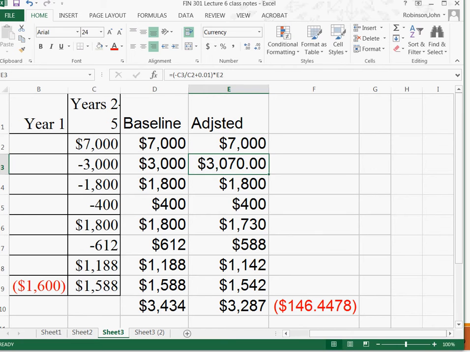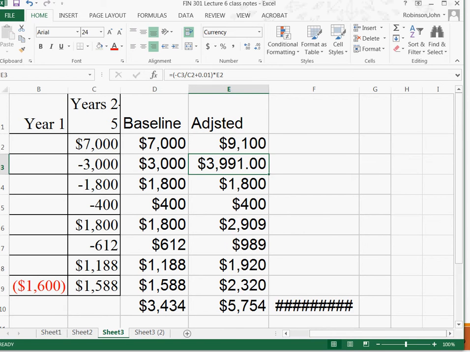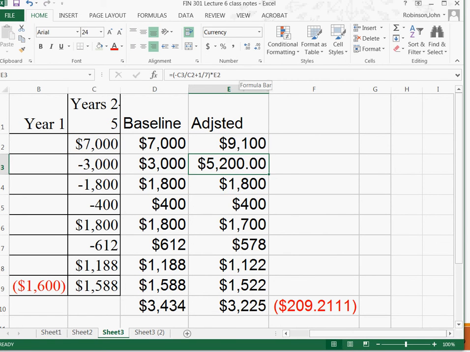So that 7,000 was going to increase by 30%. So that would be a total of 130%. 130% of what it was. So that's $9,100. But now in here, we used to be at 3/7, so we're going to add 1/7 to make it 4/7. And that's consistent with the slides. We have 9,100 and 5,200. And so we get a new NPV number.